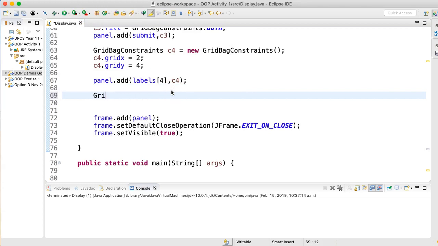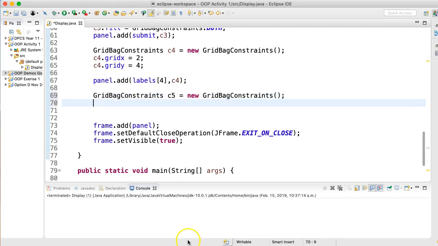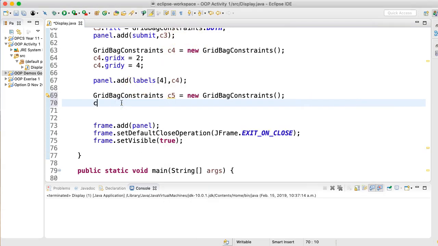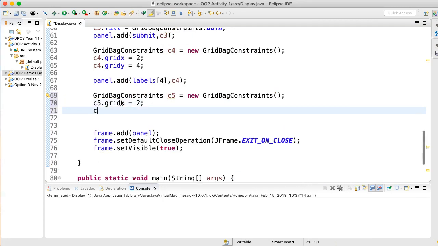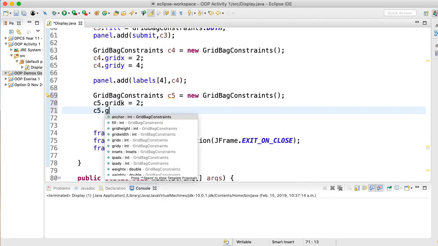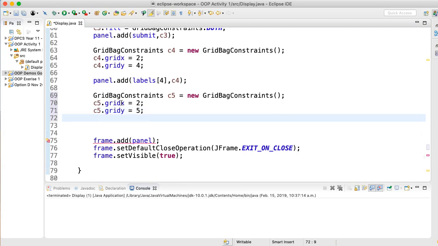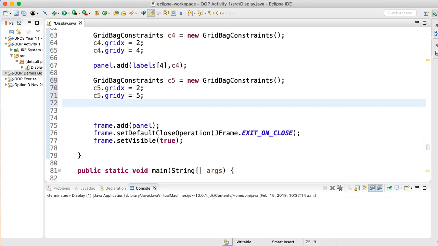Now we're going to add the last one, GridBagConstraints C5 equals new GridBagConstraints. I'm going to pop open this, and I see this is 2, 5. So I'm going to say C5.gridX equals 2, C5.gridY equals 5, and then I just have to add it in.